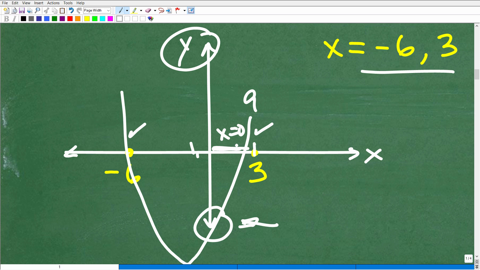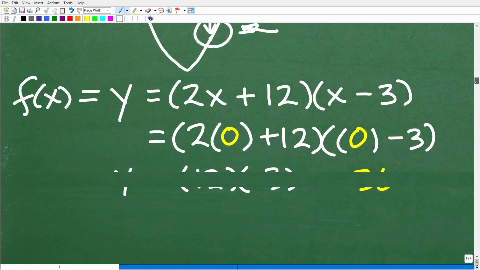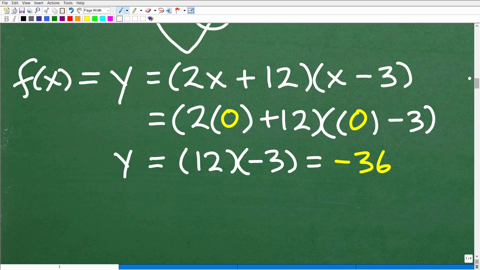The y-intercept, if you notice our graph, is where x is going to be equal to zero. So here x is three, here is two, one, and then where it's zero. So when x is zero, that's where we can find our y-intercept. So it's super easy to calculate the y-intercept. We'll just let x is equal to zero. So here in these x's, we'll plug in zero real quick, and then that'll tell us what y will be, which of course will be the y-intercept.